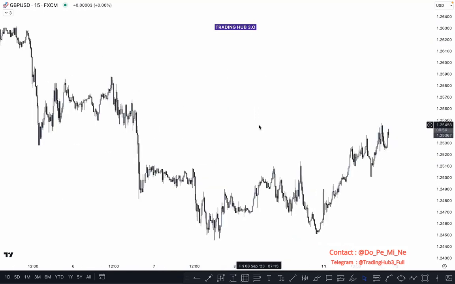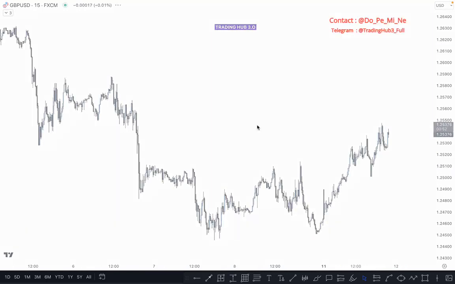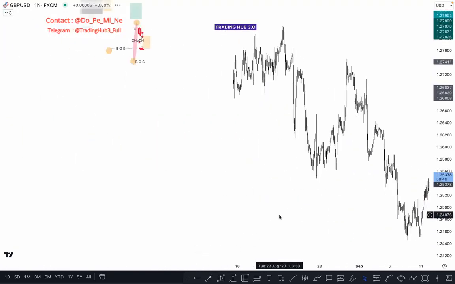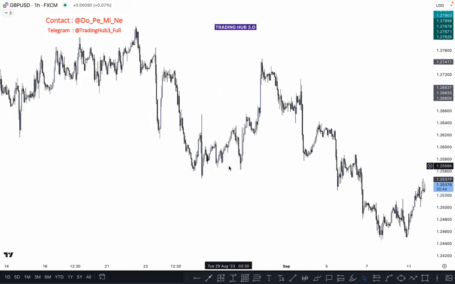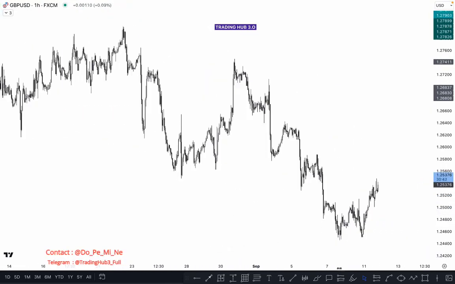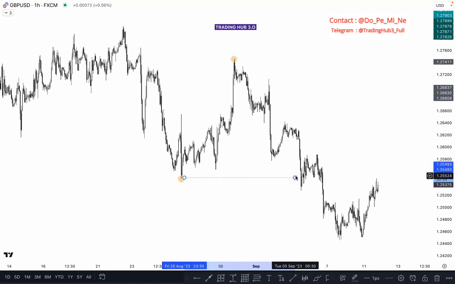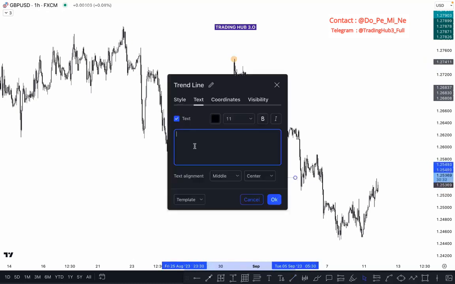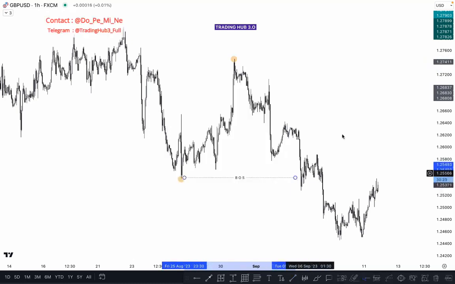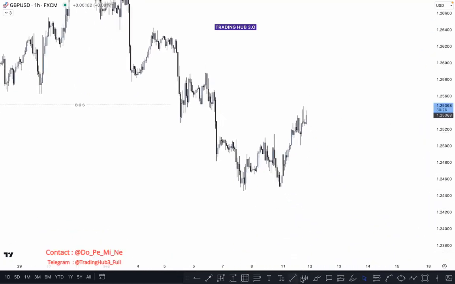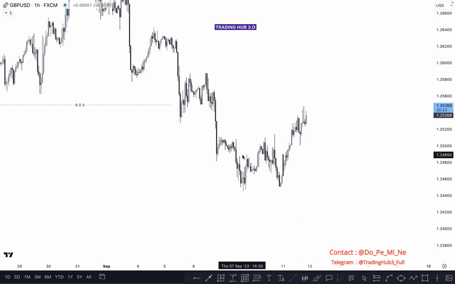Let's start from the higher time frame, what is happening right now in GBP/USD. This is a completely bearish structure, and everything is bearish here. If I mark the structure, first of all this was a lower low, lower high, and we can expect what is happening now. This becomes our break of structure, and after the break of structure we need inducement before the sell. So where is our inducement and when can we expect it? Look at this one, this is technically a minor inducement here, right?